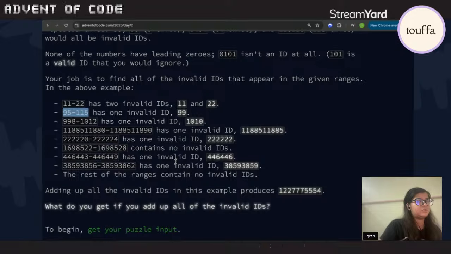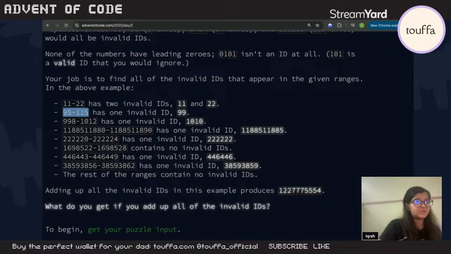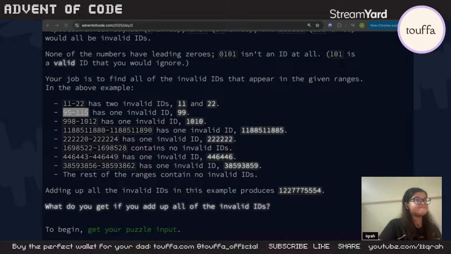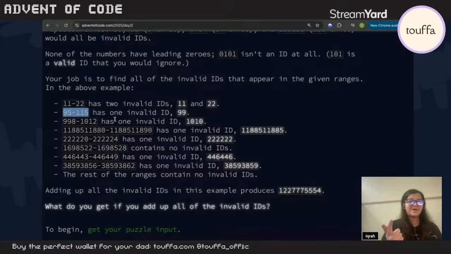Oh. 100, 1 only once, 0 to... Okay, yeah, I think this is what we both were talking about, but using different languages. So in 1, 2, 3, 1 repeats twice, 2 repeats twice, 3 repeats twice, whereas in 100, 1 repeats only once, whereas 0, 0 repeats twice. That's why it's valid. Okay, fair. And then again, 101, 0 is repeating only once, so it's not calculated. 102, 103, 104, 105, 106, 107, 108, 109, 110, 11. What about 111? Oh, yeah, what about 111?